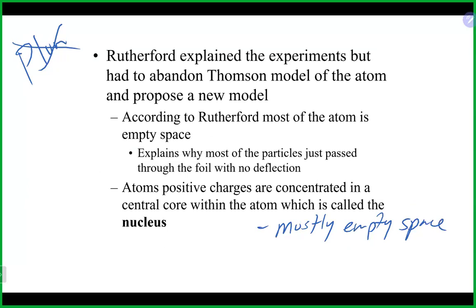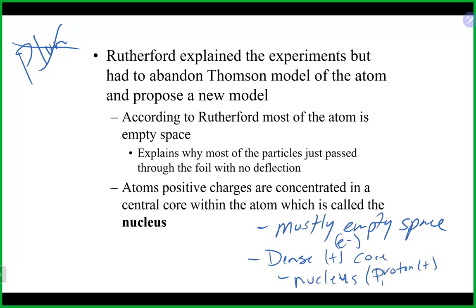That's essentially where all the electrons are hanging out, in that empty space, flying around. The electron cloud, if you want to think about it that way, is where we have our electrons. They said that it had a very dense positive core, which they called the nucleus, and later found that protons are found in the nucleus, which are positively charged. And in the 1930s, neutrons were found to be there, which have no charge.